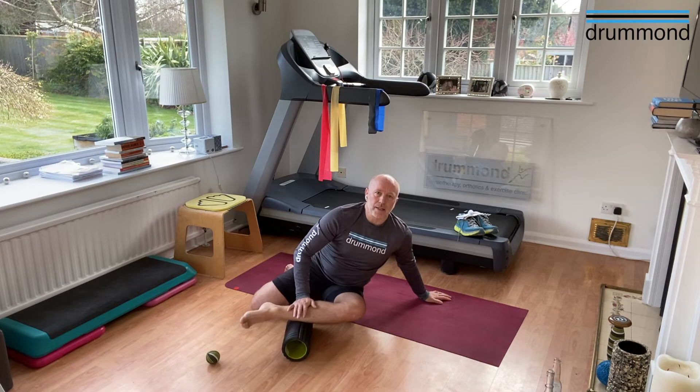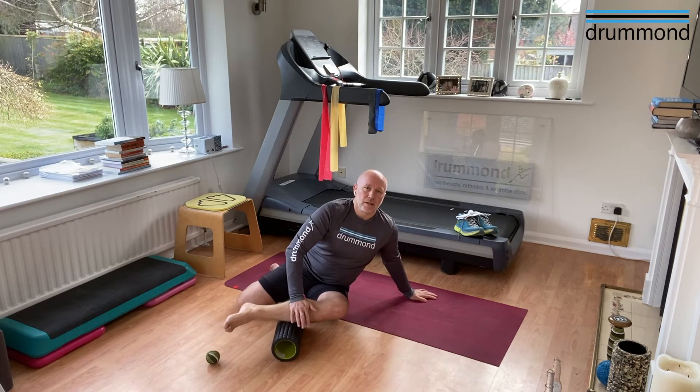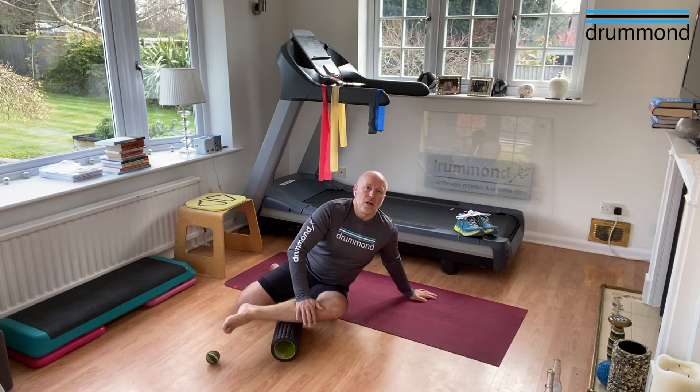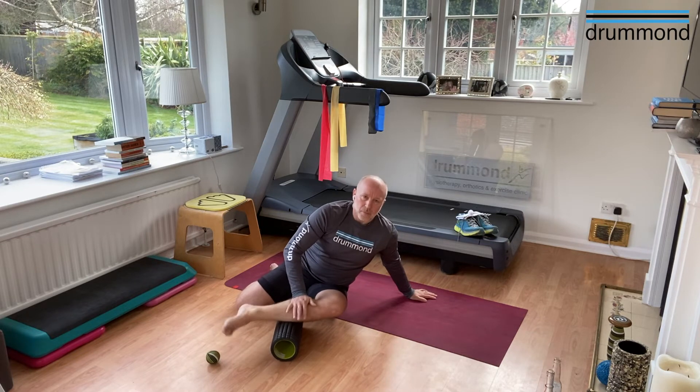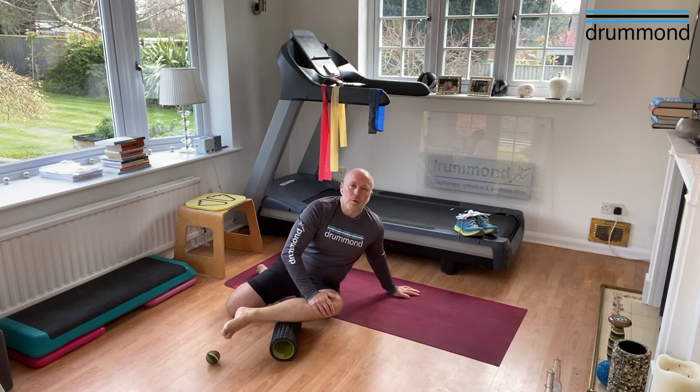Pause and shake for a second time. Then from there, we're just going to pin the leg onto the roller, not too hard, and do two circles with the foot one way, and then two circles with the foot the other. We've got a new start point now - we're going to move up an inch, back a half, and repeat that till we get to the top of the outer leg. We shake the leg again and shake again. It might start to get a little bit more uncomfortable now. Two circles one way, nice and deliberate, really good circles, making sure that the circles are a circle and not a straight line.